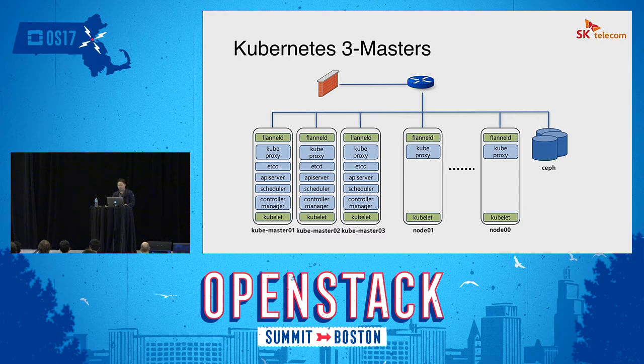There are several options for Kubernetes networks, but each has its own pros and cons. So we decided to use flannel for our needs, since we are only using it for network controllers, and Zona will take care of the VM network. That's why we are using the flannel network. You have to find out what type of Kubernetes network plugin is good for your requirements. And we have Ceph built separately from Kubernetes. For Ceph storage, the volume is created and utilized dynamically by using secrets and storage classes.